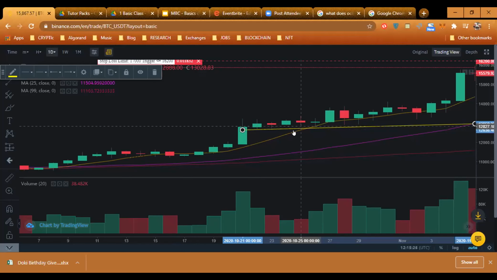Another question: according to your explanation just now, as long as the market price doesn't drop below the support level, if it drops somewhere in between the resistance and the support level, then you could foresee that it's a good time to buy. Exactly. If you buy at that point, there's likelihood that it will still break the resistance level again and even go higher.